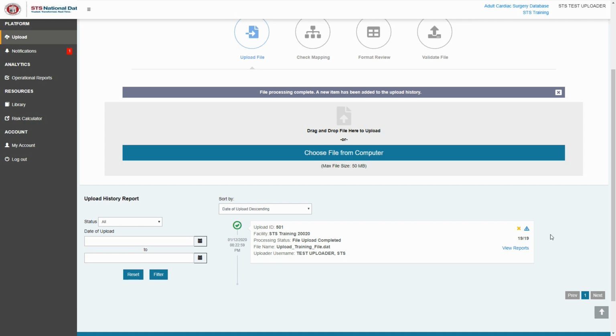Over to the right side, you'll notice that there are icons that are listed. You'll see that there are 2 currently. You could have up to 3 icons that would display. What's missing at the moment is a red X, and that would indicate critical errors that were found within the actual process, and those errors would display on the data quality report.